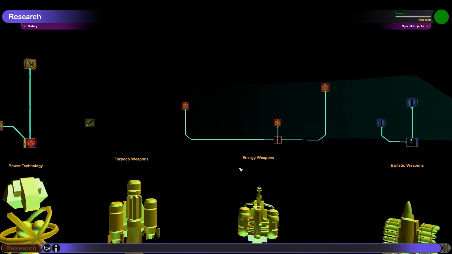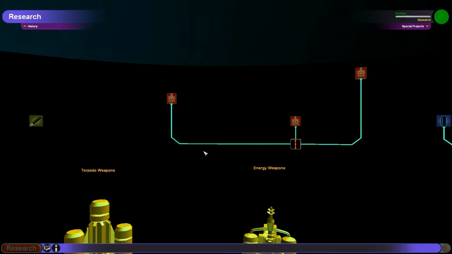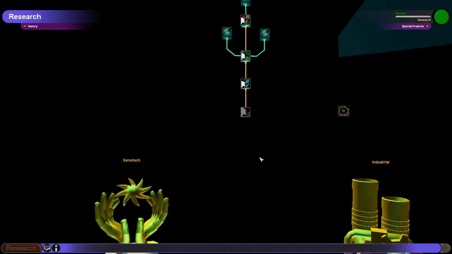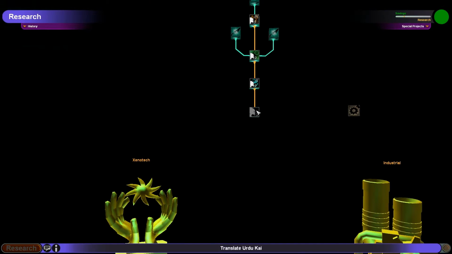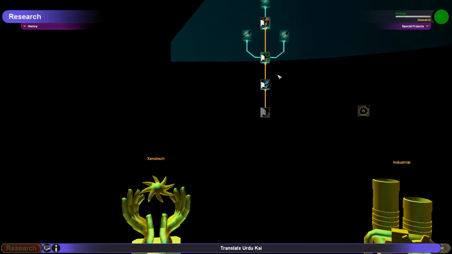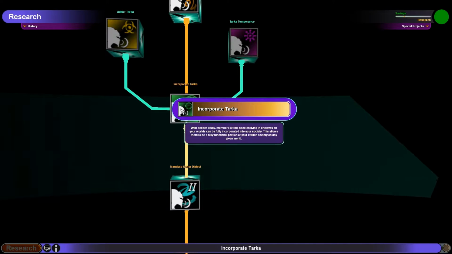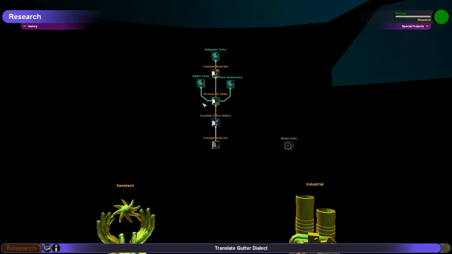So, here's our research screen. Looks a little bit different. We're actually kind of in some sort of holographic chair or something like that. We can rotate around and see all the different types of technology that we are allowed to research. So in this case, communications is here. We know how to talk with... Oh, actually, no, this is the Xenotech. So we have our own research so far. We can double-click on a research and it will jump in and show us a little bit more about it. We can double-click again to go back out.